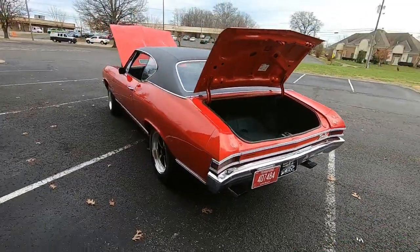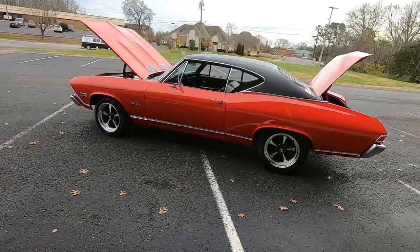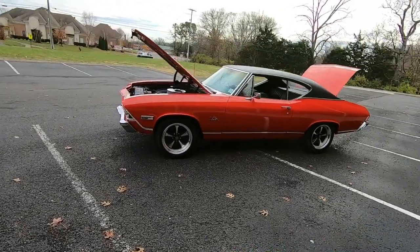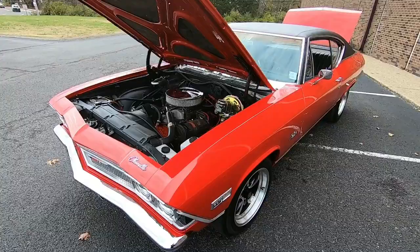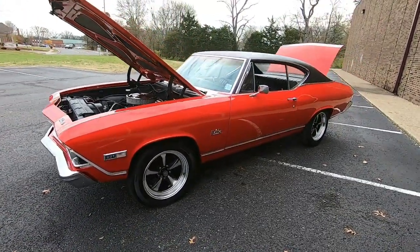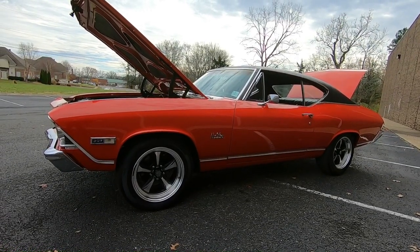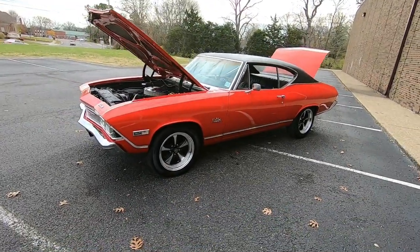What I like to do is point out any kind of flaws so you know exactly what you're buying when you get here. We're going to be going over all the lower panels, checking the undercarriage, the interior, trunk, under the hood — start her up, listen to the motor. Anything you might need to know, we're going to go over here. You can check us out at maplemotors.com. We have financing available as well as shipping and close to 100 detailed pictures of every car on the lot.